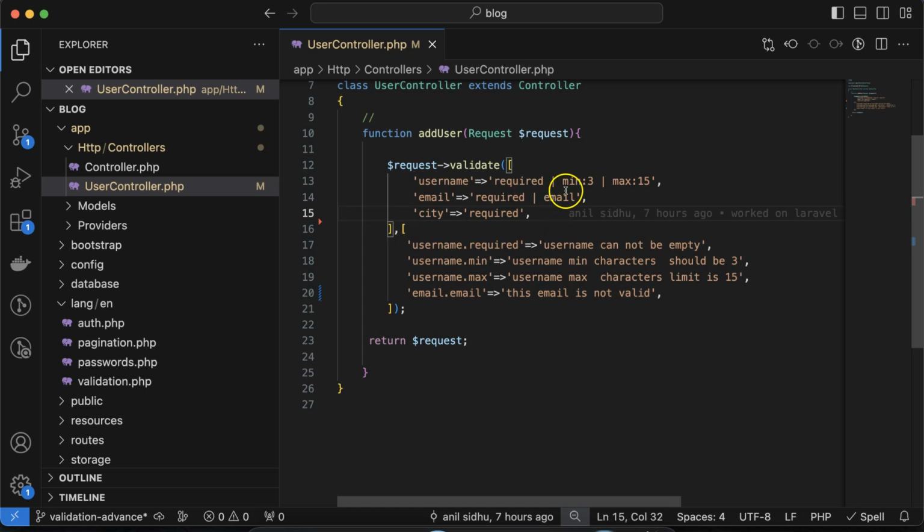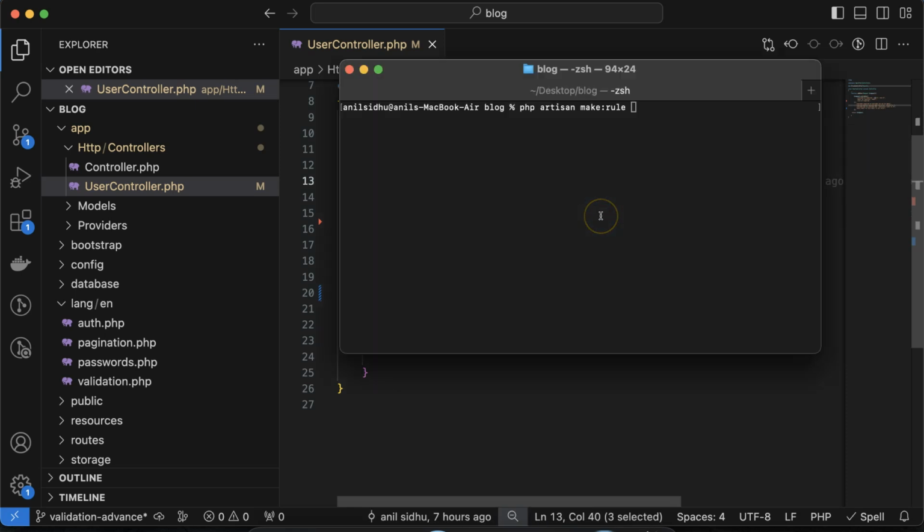If I'm writing a rule for minimum and maximum validation, then I'll write the name according to that. So I want to make a rule where all characters of the input field should be capital, in uppercase, you can say, right? For that, we can write a rule name like uppercase only. You can put any name to it, like uppercase validation, valid uppercase custom message, or uppercase custom validation. Any name you can put.